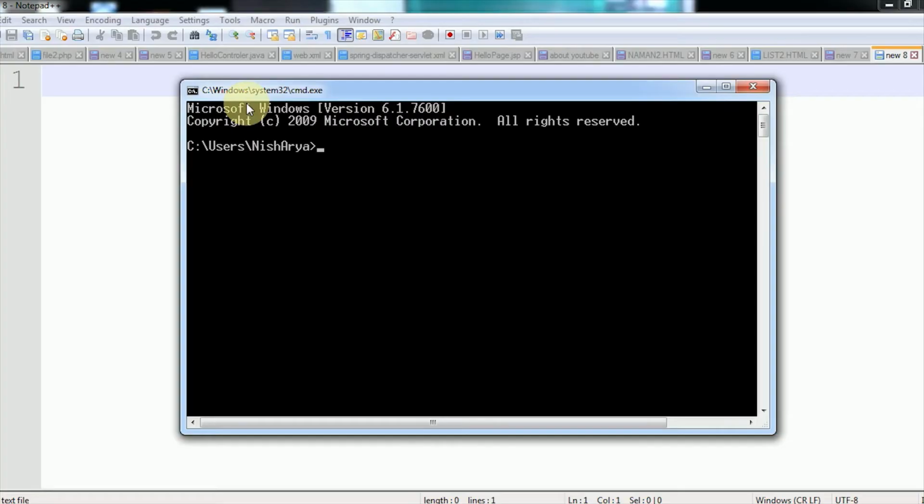Well, friends, there are various sorts of editors where we write the Java code. For instance, we frequently use Eclipse, Notepad, Notepad++, Sublime, and many more editors where we write the Java code. But this video session is all about Notepad++. It is an editor where we write the Java code, and we will see step by step how we can compile and run the Java code on the command prompt. So please watch the full video.